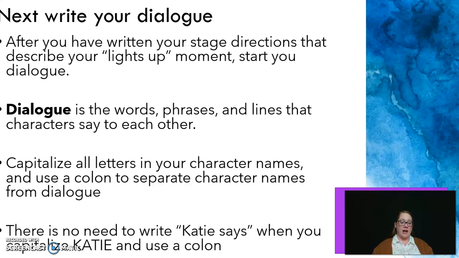Next, you write your dialogue. After you have written your stage directions that describe your lights up moment, you start your dialogue. Dialogue is the words, phrases, and lines that characters say to each other. Capitalize all letters in your characters' names and use a colon to separate character names from dialogue. There is no need to write Katie says when you capitalize Katie and use a colon.